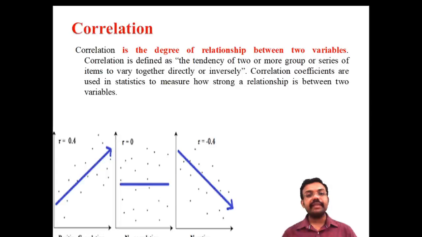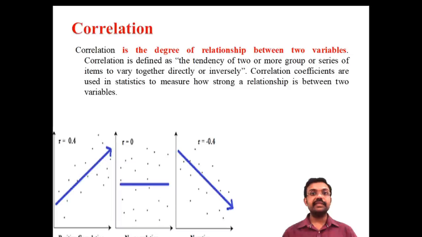We use a number of methods. The first one is called the Pearson correlation coefficient, the second method is the Spearman rank correlation, and the third one is the concurrent deviation method. These are the important methods used for the coefficient of correlation. The coefficient of correlation is always in the range between -1 and +1.